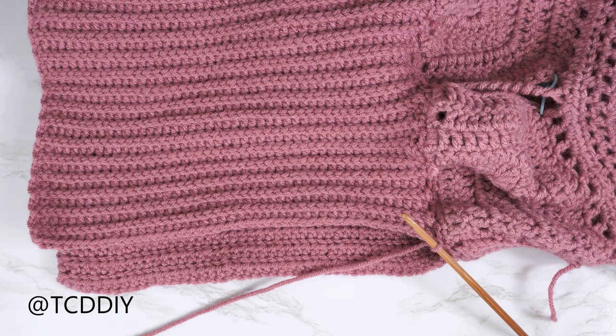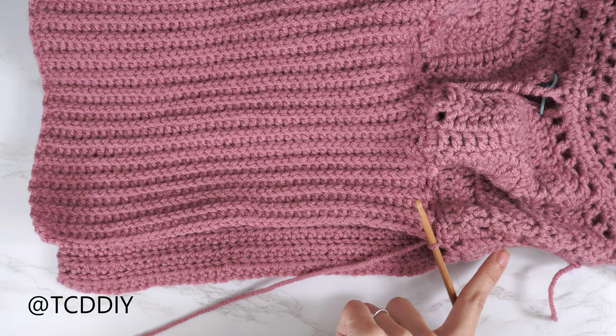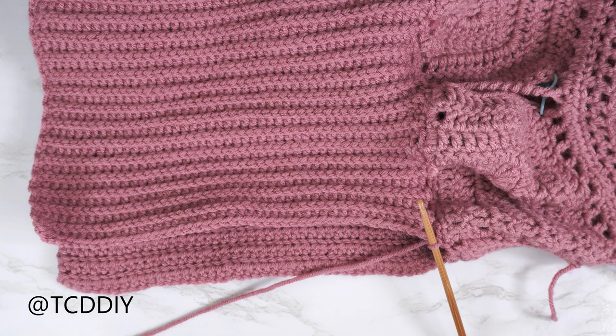So I've just made my way all the way around with my back loop half double and back loop slip stitch rows. I don't have any more stitches left to work into, so now we're going to seam it together. And this seam is going to be the same seam that we did for the side, and that's going to be an outside loop slip stitch seam. So first things first, make sure that our work is flipped right side out.